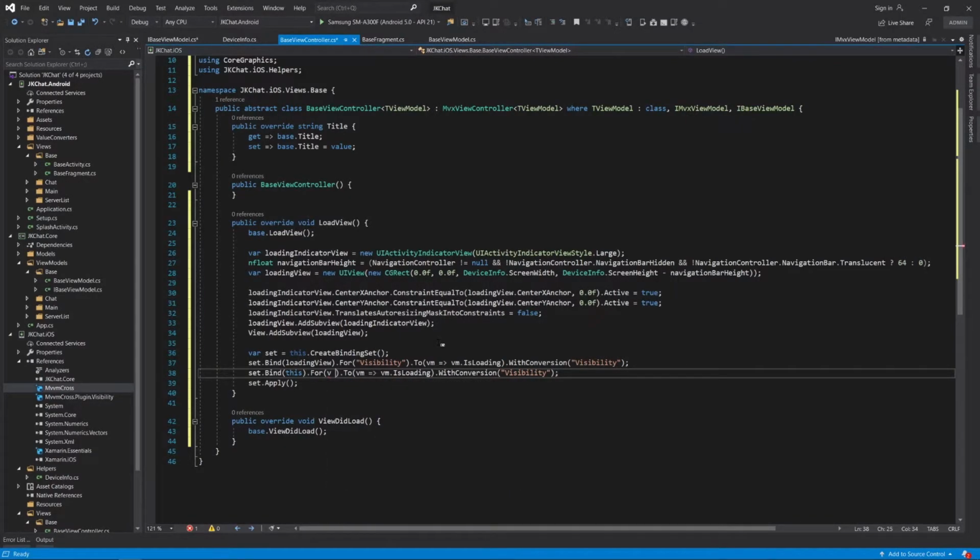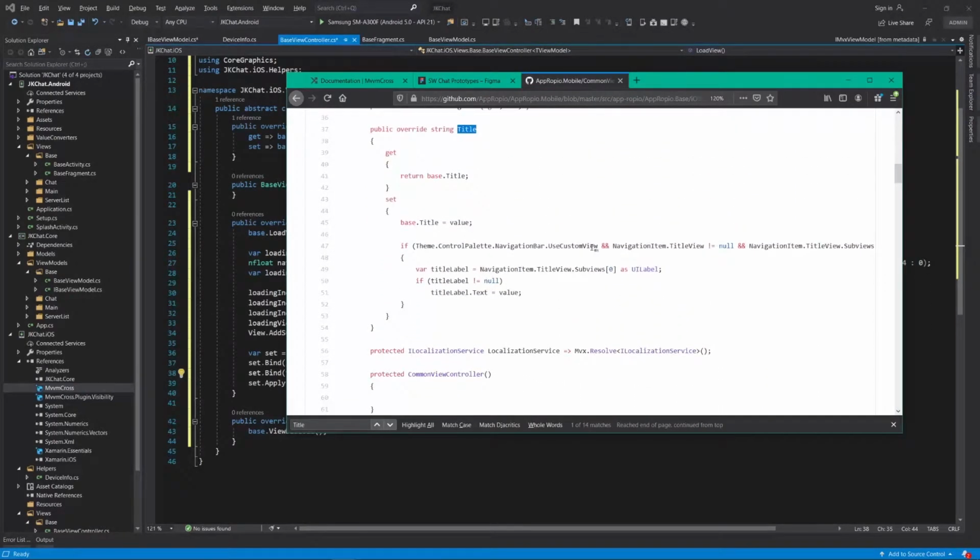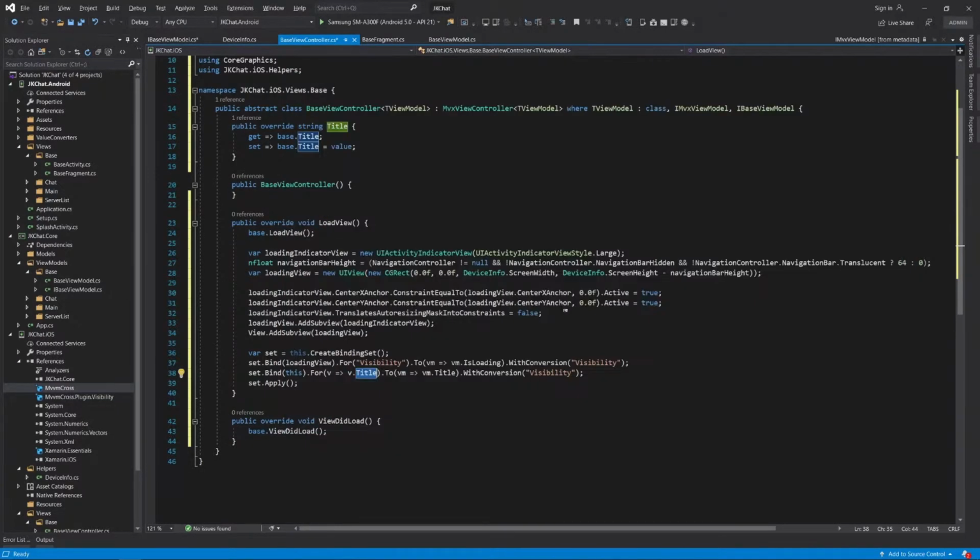So we'll access the title property, and the same property in the view model. So we'll bind title from the view model to title in the view.